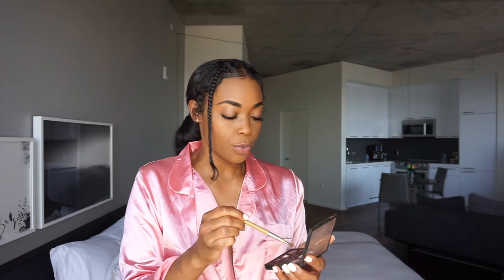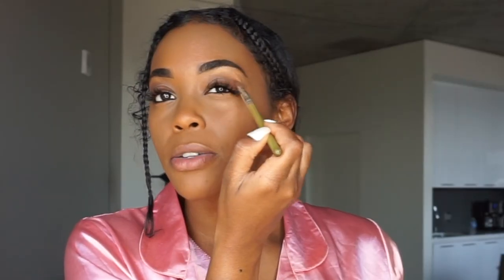I put on some individual lashes too, so when your brows and your lashes are already together, that makes it so much easier. The foundation of it is just kind of laid. I'm trying to do a little smoky. Make sure it's a nice little glow, but not too glam and too beat. I do want to add bottom mascara because I feel naked without bottom mascara. It's almost like not having liner on.